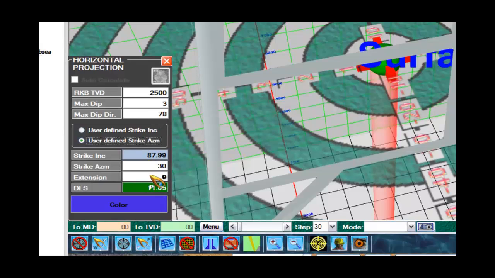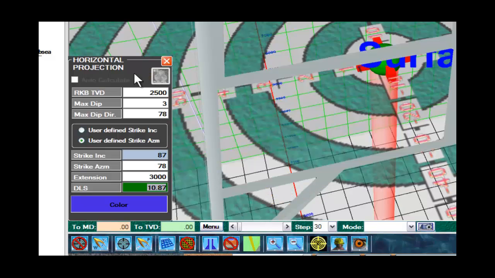What direction do we do? Let's say we want to hit it at maximum dip of 78 degrees. So the direction that we want to hit that plane is that. And then the extension that we want to have, how far we want to drill out, we'll say is 3,000 feet. So I'm going to put 3,000 feet in there. And you can see that in this area right here, we have a 10.87, which is the dog leg that would be necessary in order to be able to do that.